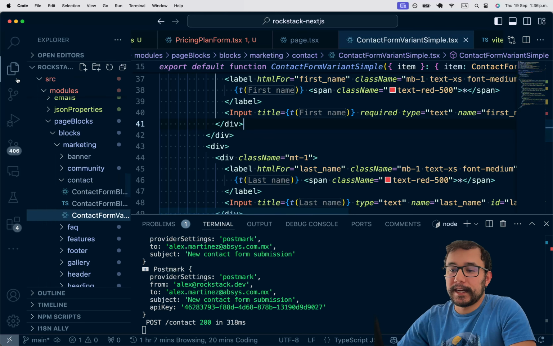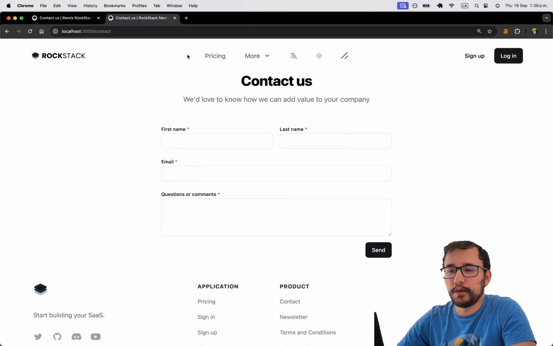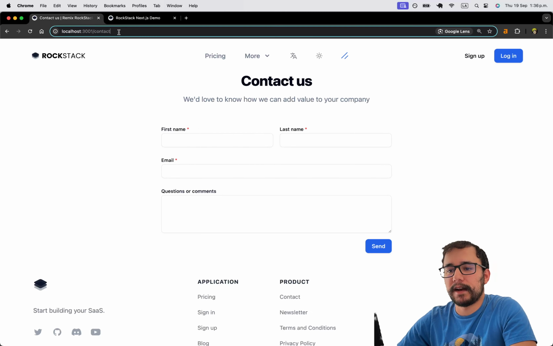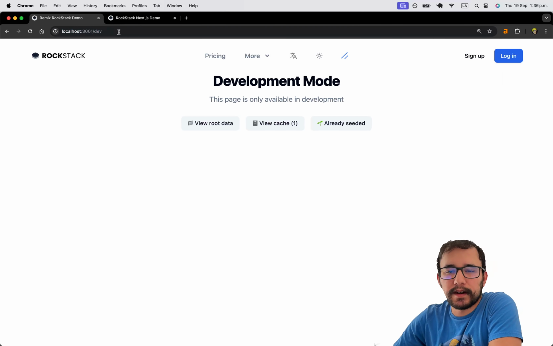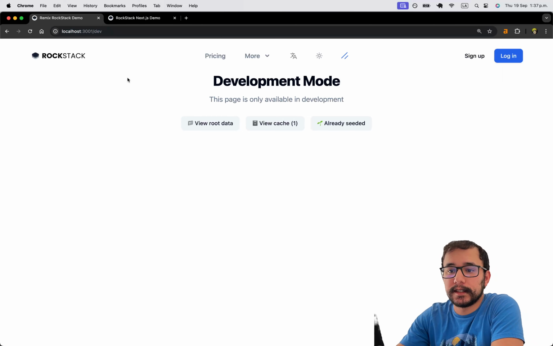So anyway, it's gonna be a long video because I have only implemented a few routes. So let's go to this route, which is the dev route. I created this route to help me figure out how to work with context state.